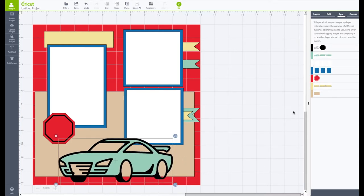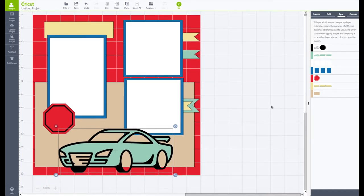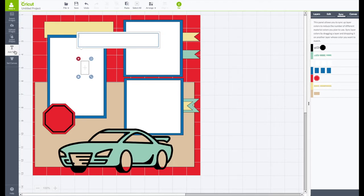I mean, Kyle, but sometimes his car is green, sometimes it's multicolored, but I'm going to go with the green car today. All right, left-hand side toolbar, click on add text. I'm going to type in the number 18 for his car number.